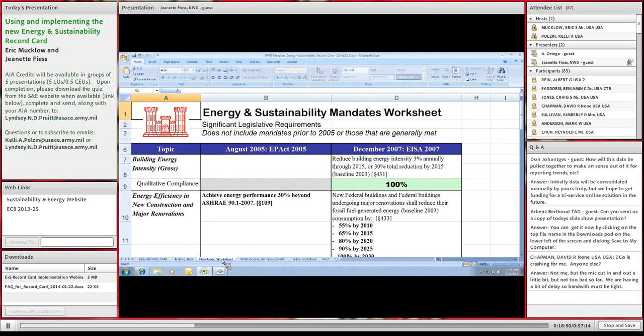So here on the mandate. Okay, if you want to read them to me, you can do them now, or we can wait till the end. Okay. Okay, good reminder.